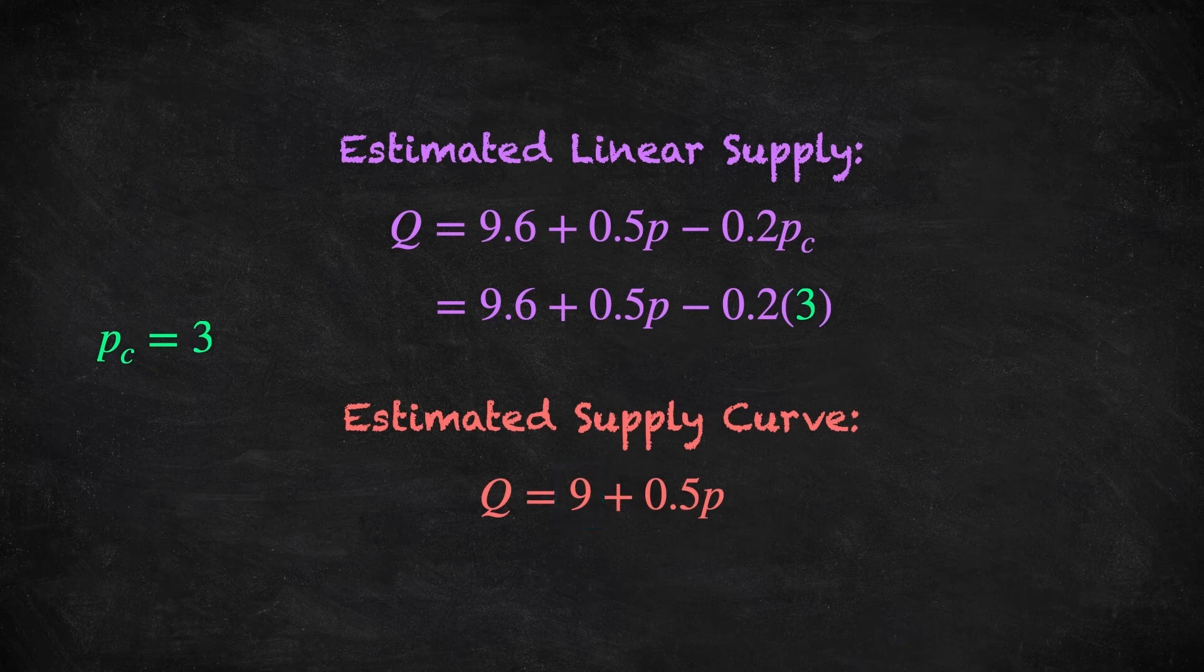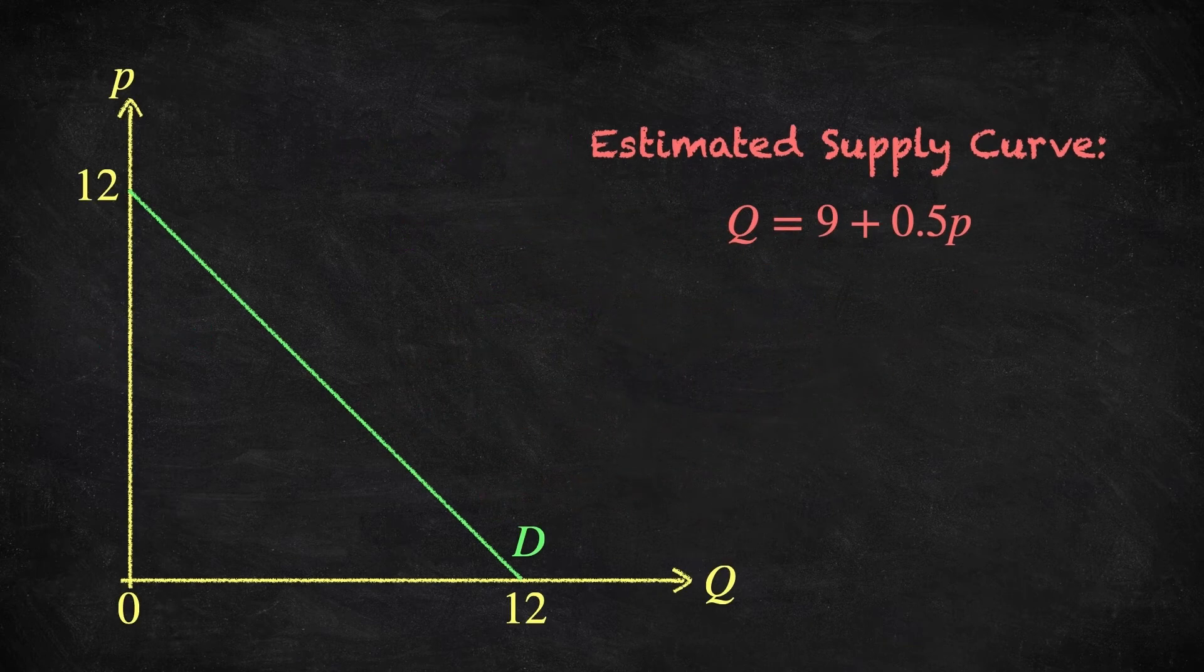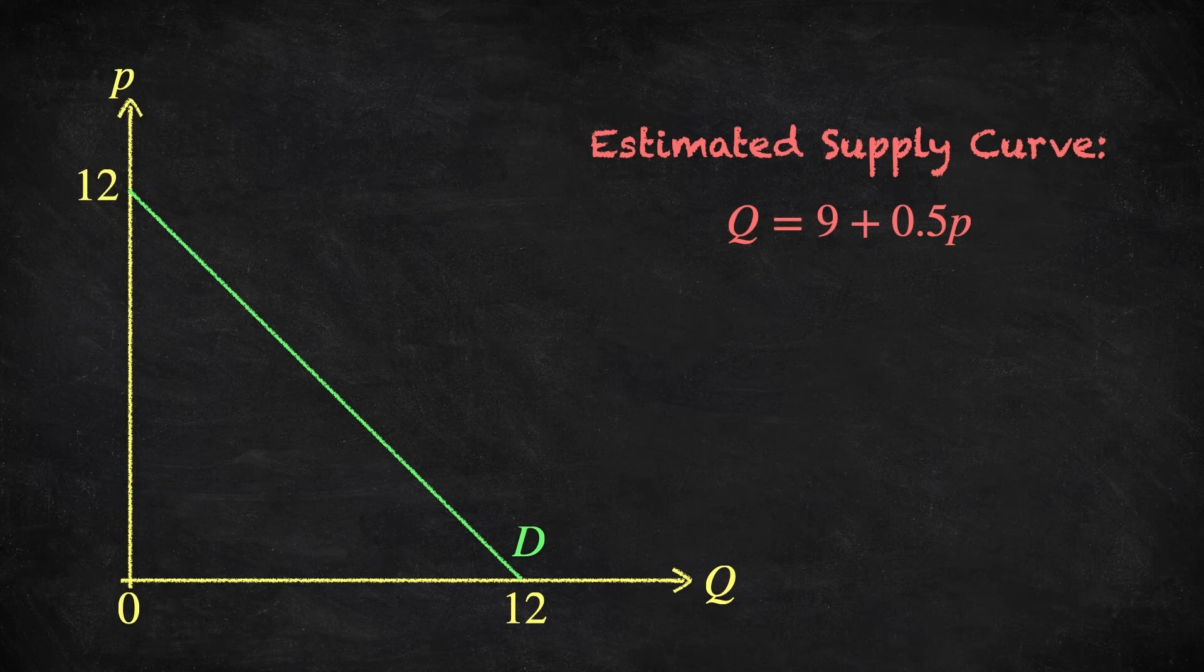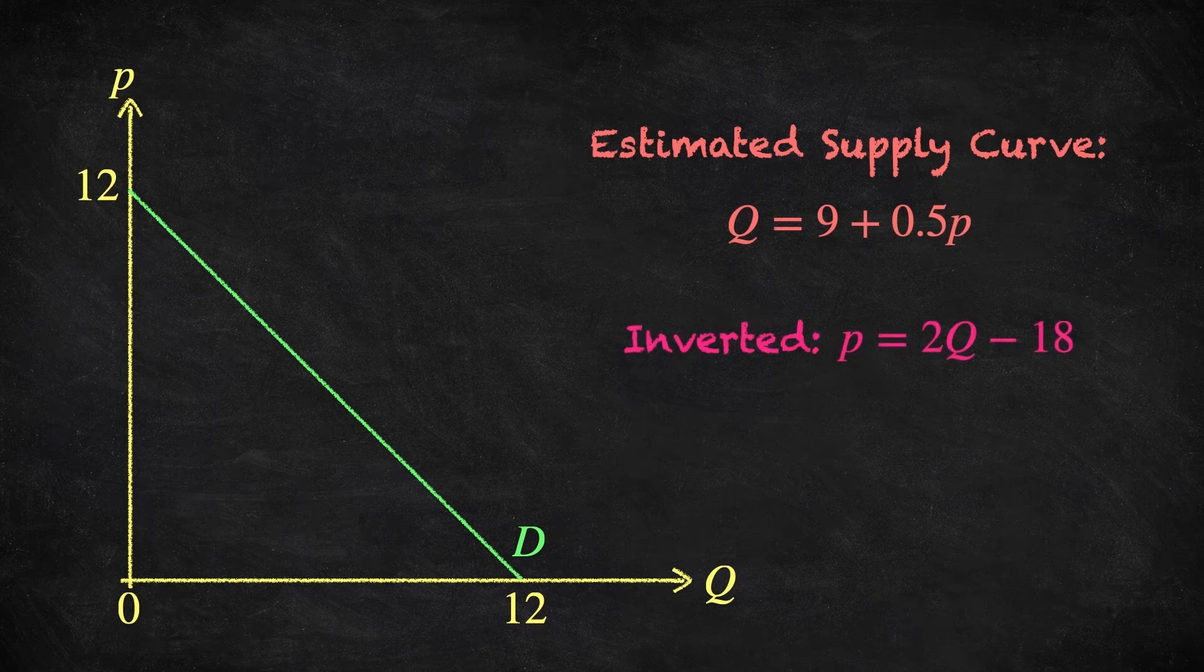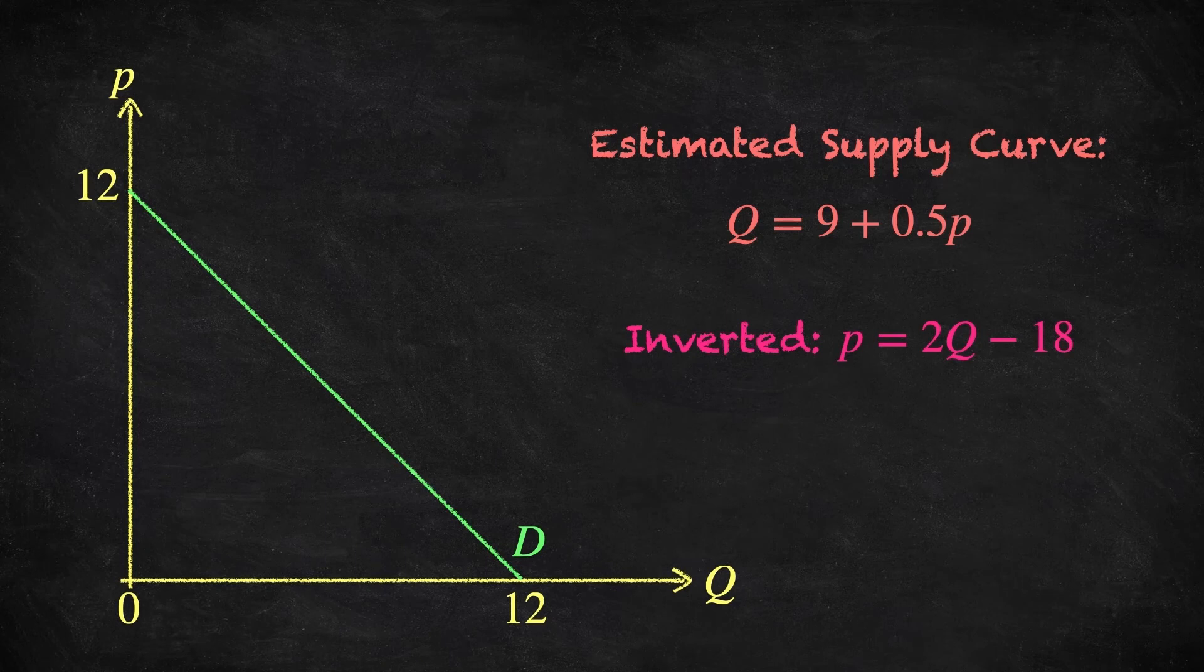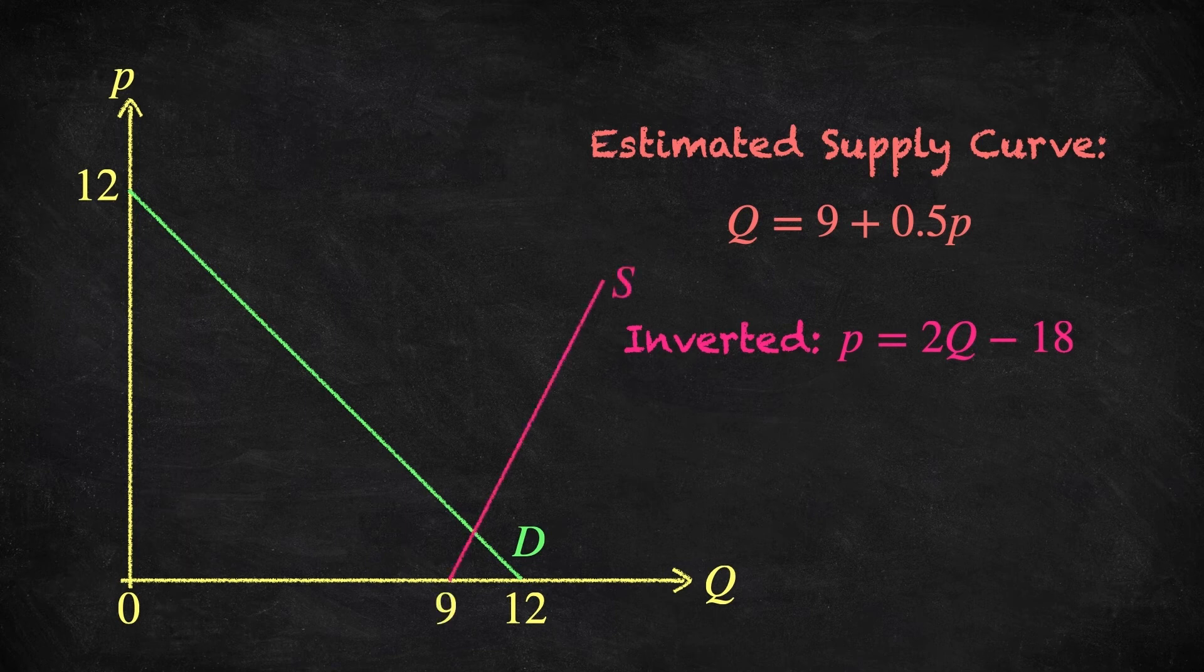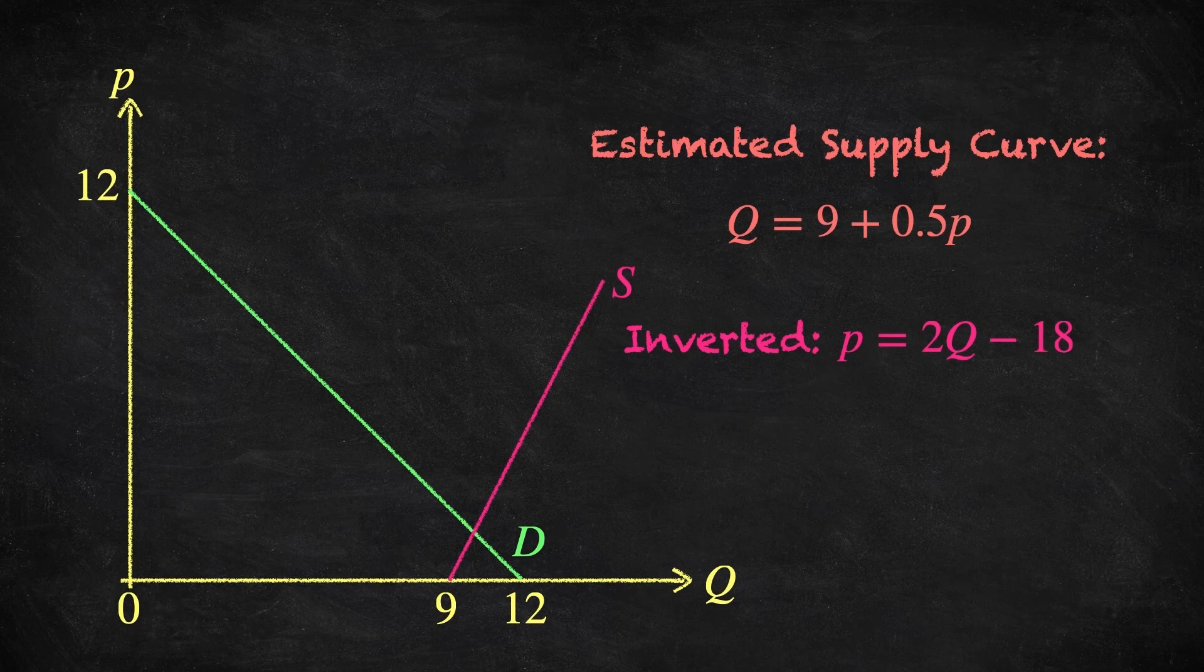Even though we think of supply as a function of price, remember that we draw diagrams of these with price on the vertical axis and quantity on the horizontal axis. This is how we drew demand functions. So let's invert this expression to get P by itself, and this gives P equals 2 times Q minus 18. I suppose you could call this an inverse supply function, although I don't recall that term being used anywhere near as much as the term inverse demand. Anyway, as we fix the price of cocoa, this line represents the firm supply as a function of price alone, if we read it sideways, and we call this a supply curve, even though it's a straight line.